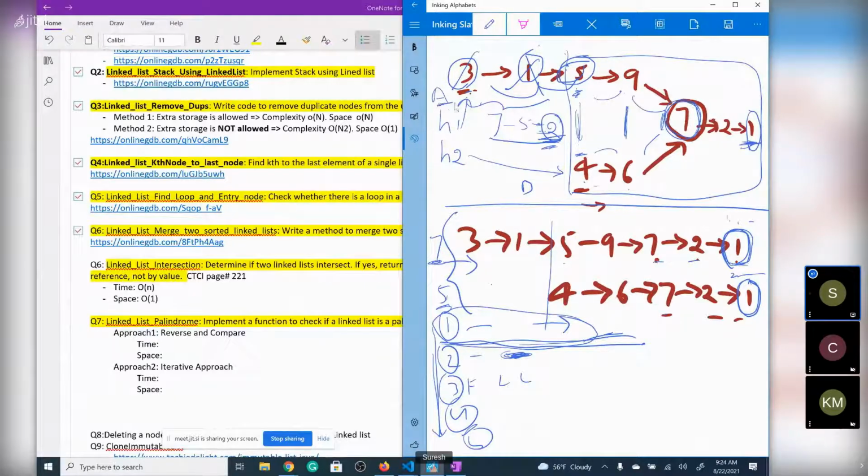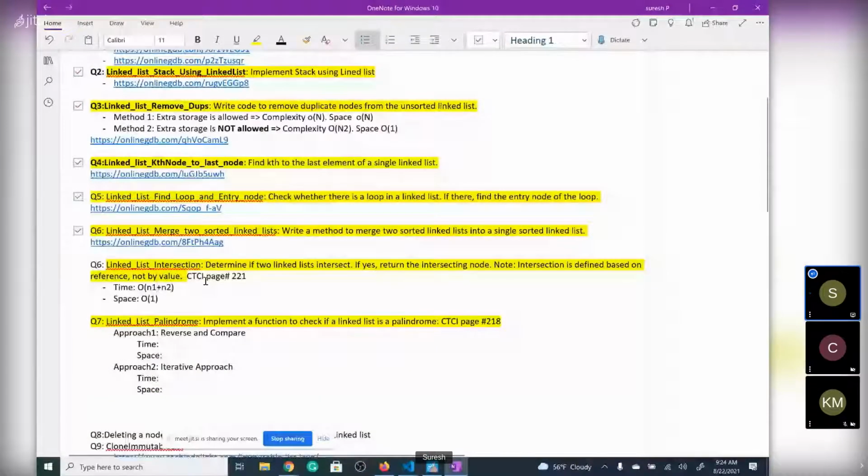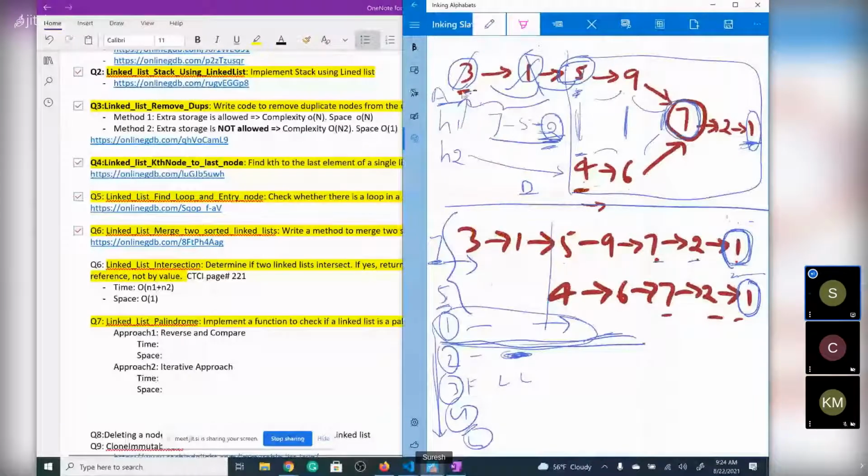A is the number of elements in list one, and b the number of elements in list two. You can say order of a plus b or n1 plus n2, that is also perfectly fine, because we are processing the number of elements in the first list plus the number of elements in the second list. Of course, the shared elements will be processed two times, but that's not the only way. That's why order of n1 plus n2.